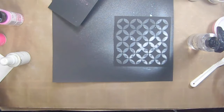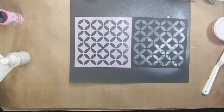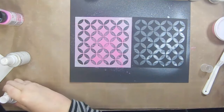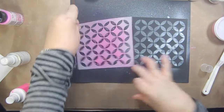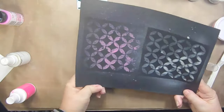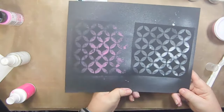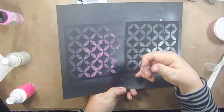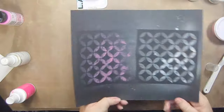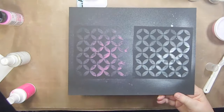I was surprised by that because when it was as runny as it was, I kind of expected it to go all over the place. We'll get the pink one, and lift that one off. I think in a side-by-side comparison, as far as glittery goes, they both seem fairly glittery. They both have that weird look, you know, where you have some darker areas filled in and some lighter. I don't know if you can see that or not, but it looks roughly the same to me, so I hope that's what you were looking for.